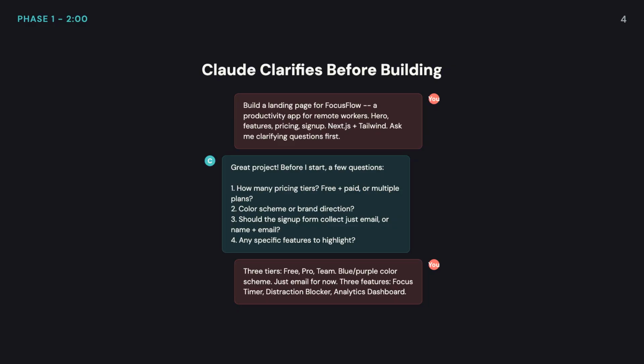Phase 2. Generate the initial code base. After answering Claude's questions, tell Claude to go ahead. Here's what to expect. The first version will be functional but rough. It won't look like a finished product, and that is completely fine. Remember from lesson 3, iteration is the superpower. Pay attention to 3 things. Did Claude create a logical file structure? Does the code match your plan? Did Claude include setup instructions?